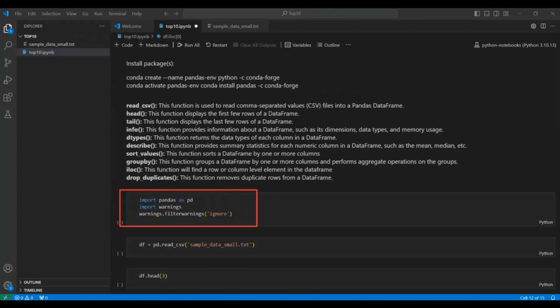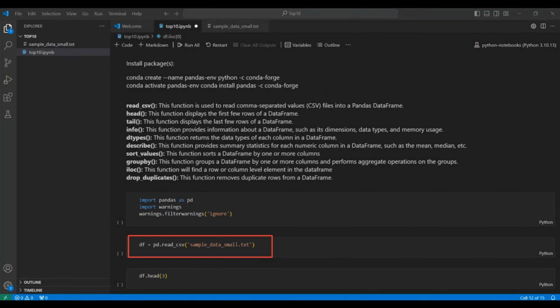We need to import the Pandas library that we installed earlier. The first function, readCSV, is used to read comma-separated value files, or CSV files, into something called a Pandas data frame. A data frame can be used to give structure to our data with rows, columns, and headers, making it much easier to read. We will be creating an in-depth tutorial on Pandas data frames in the future.